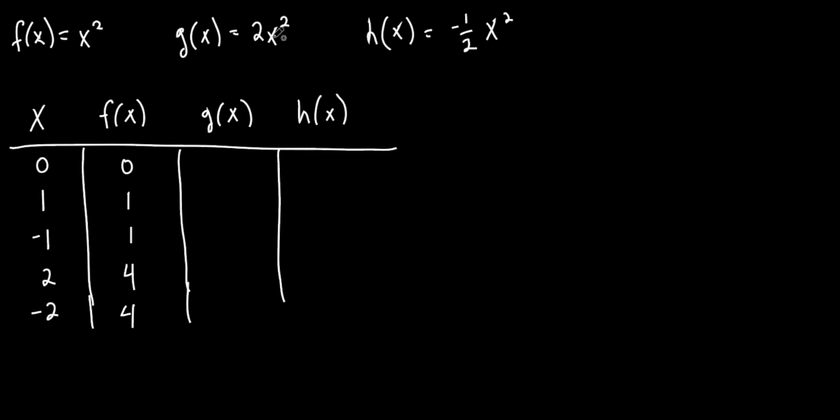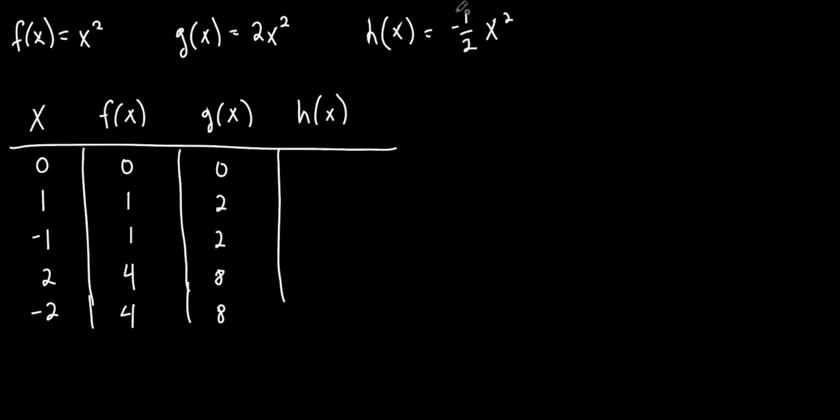And now what are we going to do? We're going to put it into this. We're going to square it just like we did the first one, but then we're going to multiply it by 2. So basically, here's my f of x column. So really, what should I just do? Just double everything. That's right. So 0, 2, 2, 8, and 8. You with me? All right. If you wanted to, you could put the original x into here and go 0 squared is 0 times 2 is 0. You could do that if you wanted to.